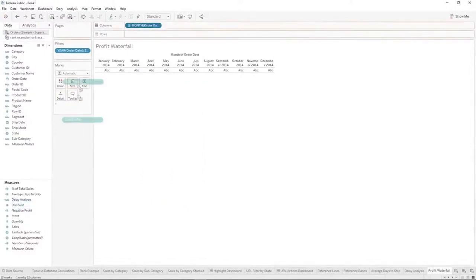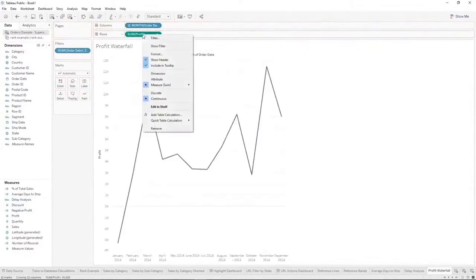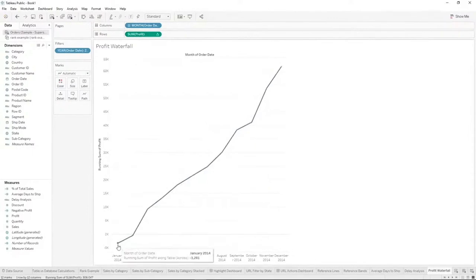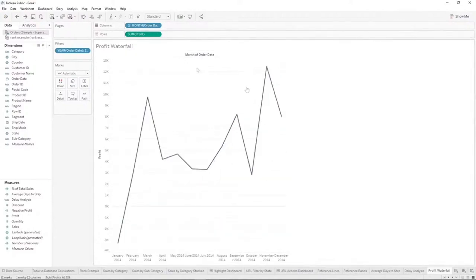Then we're going to take profit and put it onto rows, and we're going to change it from profit to our running total of profit. So you can see that it takes January and then it adds February to it. And so it's always getting bigger when we undid it; sometimes there's up and down.